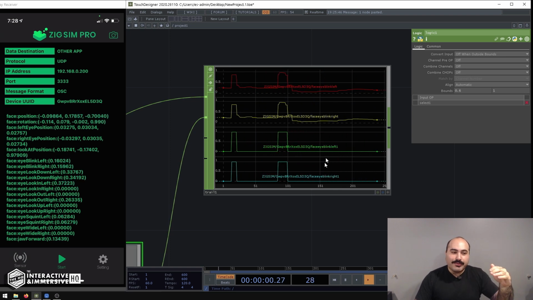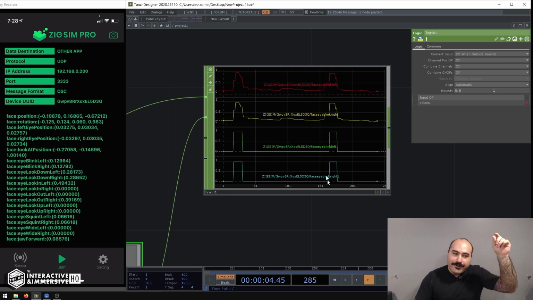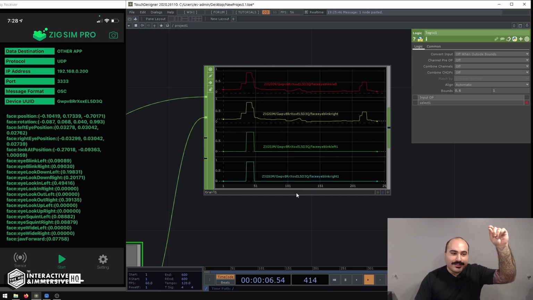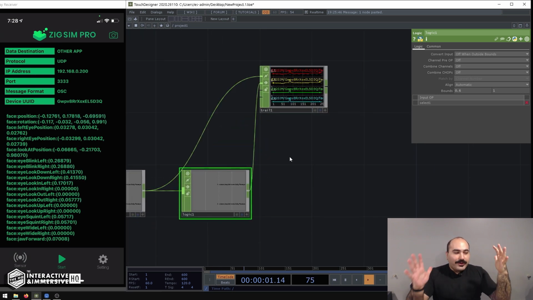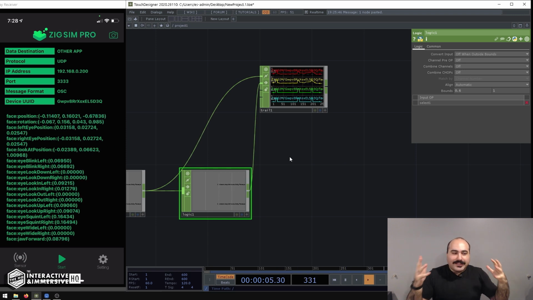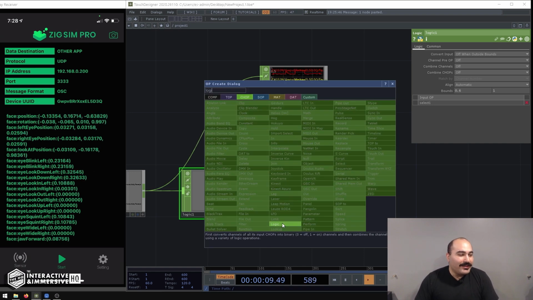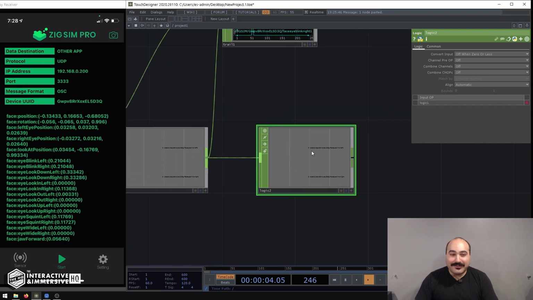And then you can see the 2 bottom channels are the channels coming out of the logic chop. And whenever I blink, very clean, sharp 0 to 1 signal goes on and off. So that's great. But what if I wanted to take both of these and just combine them into a singular blink channel? So I can do, again, leaning on the logic chop.